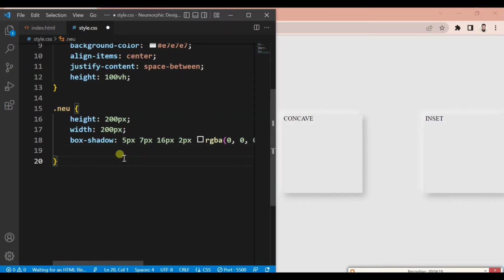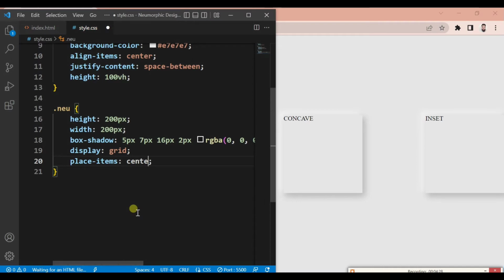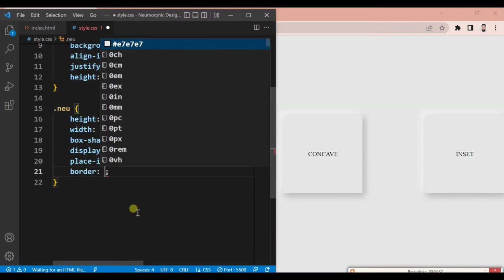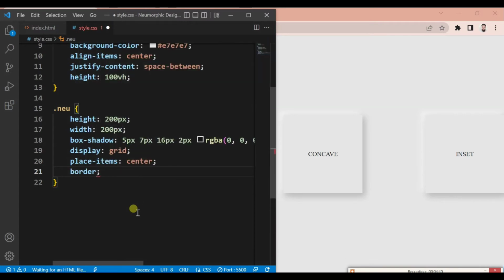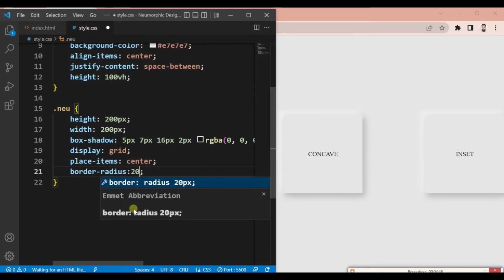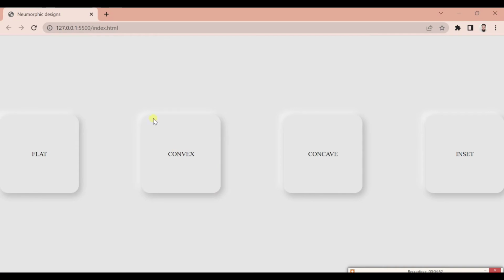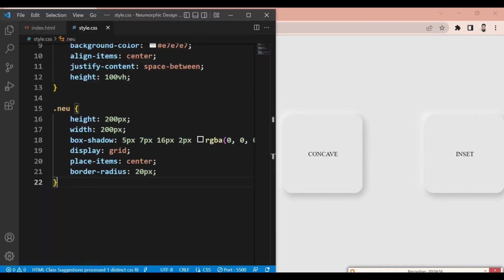Let's make a few changes in our divs. Display grid and place items center, so we have centralized the content inside the div, which in this case is text. Round its border a little, like 20 pixels. I think 20 pixels is good for now.